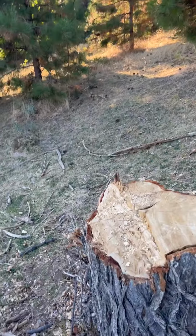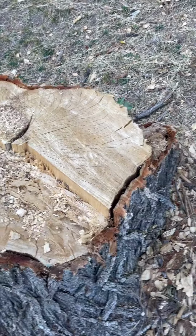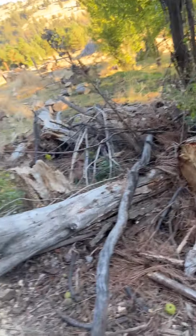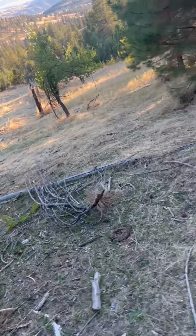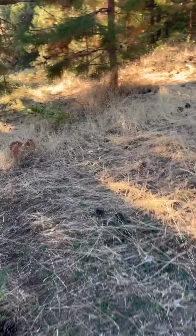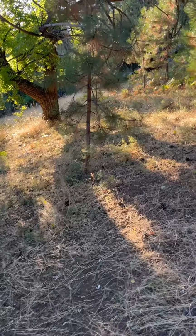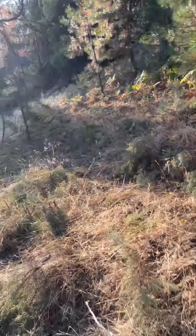This is one of the old poplars we took down, or I took down with an axe, and then they just sheared off the top because I climbed it a little too high, and it fell. Right, yep, there's the butt, and then it went all the way down over there. My axing skills are definitely not that good, just so you know, going into this. I'll show you the tree that I took down yesterday. It's over this way.